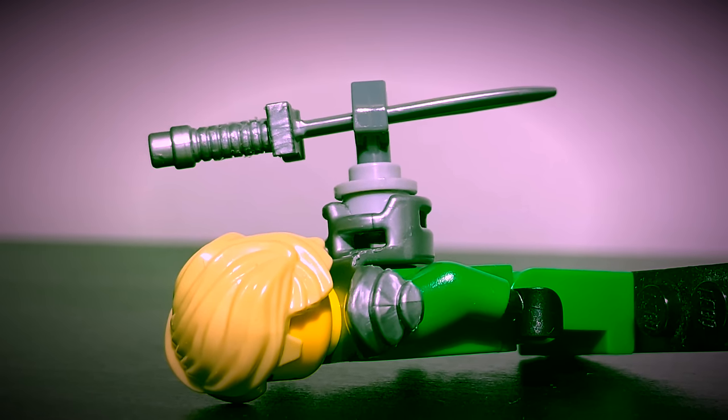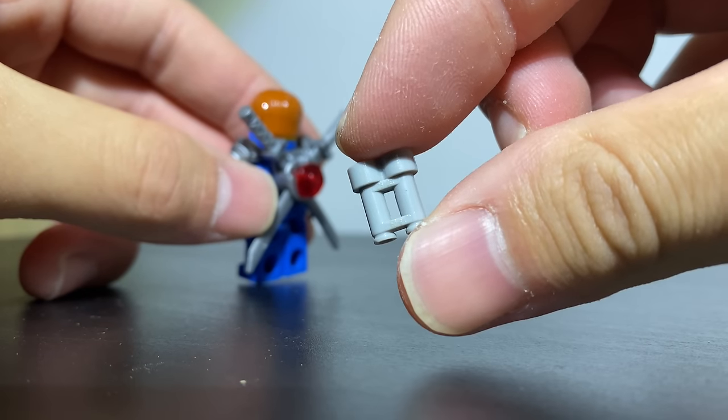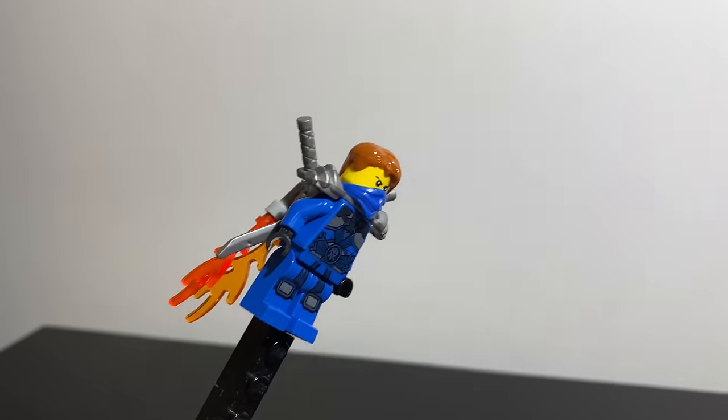So here's a more compact ZX armor trick. If you take a pair of Lego binoculars and attach it to the armor piece using a single stud, it kind of looks like a jetpack that the Mandalorians use. And you can even attach two fire pieces to make it look like it's flying.